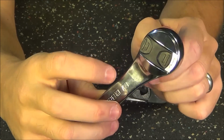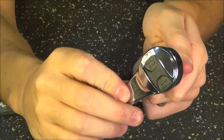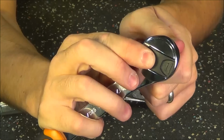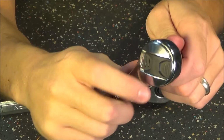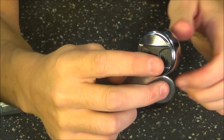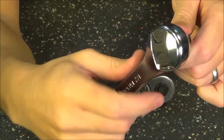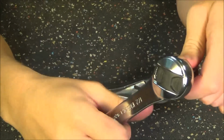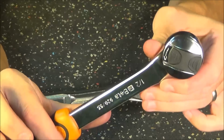It does not have a little lever right here. It has a directional switch. So if you're turning it one way or the other, what you need to do is press this switch over to change directions. You cannot accidentally do this, and you can hear with a simple click, it will change directions, and you'd be good to go. So if you're working down in an engine and your thumb's resting near the head of the ratchet, there is no chance for you to accidentally change directions with the Beta ratchet.